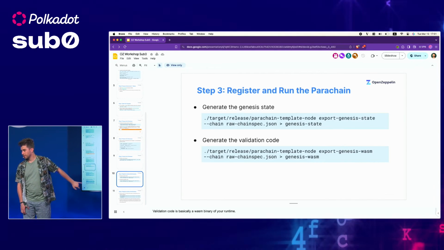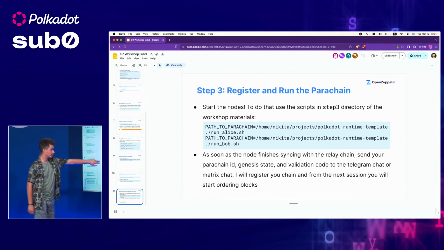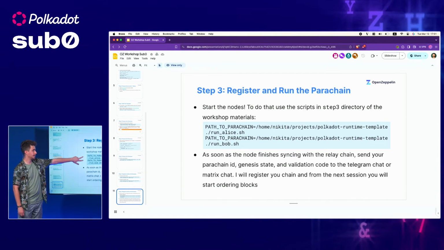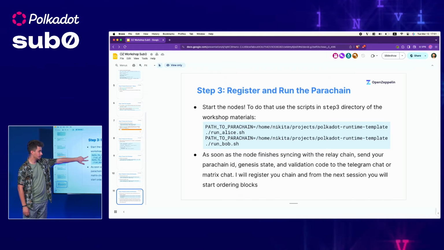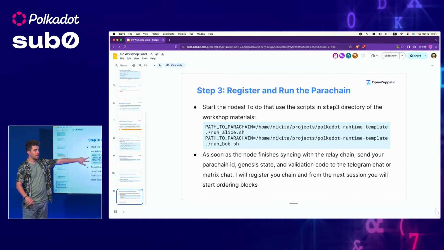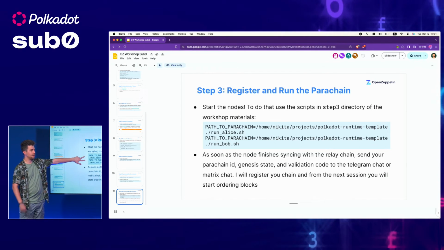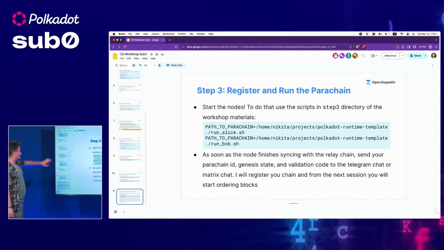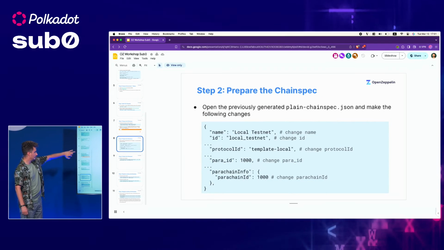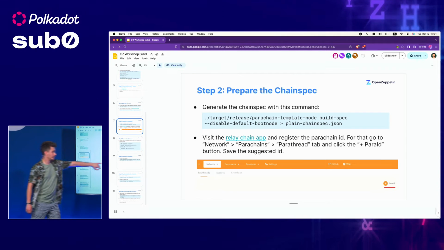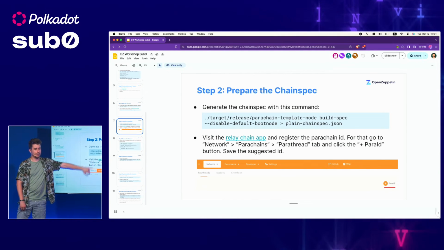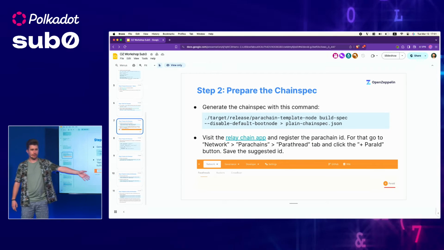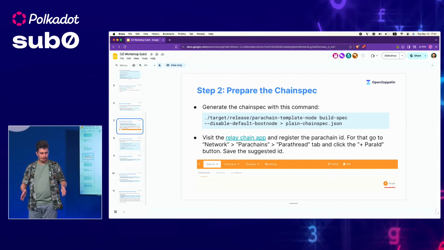Could you please go to the last slide? Yeah, this one. You are changing the chain spec of the relay chain, and you are doing these steps. In the relay chain step, you're going not to our testnet, but to Paseo. And that's basically it.